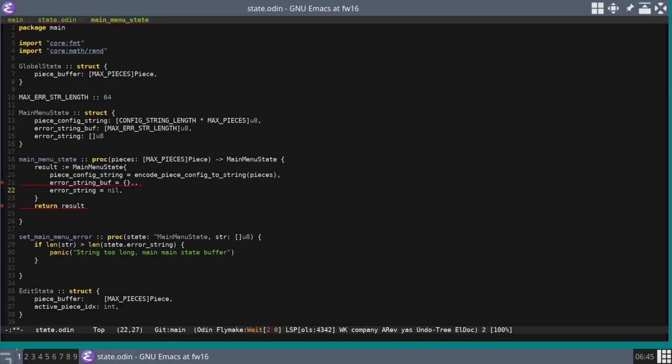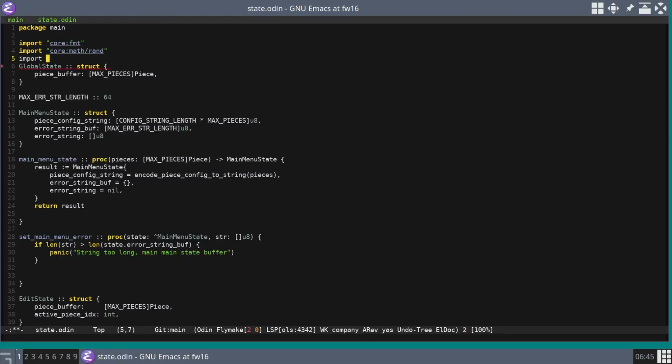You meant to have commas. There we go. So I want to set the main menu error. State main menu state with a string. If the length of the string is too great, error string buff. We say then else.